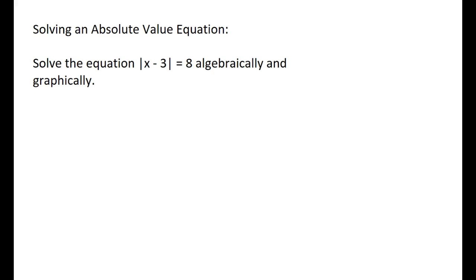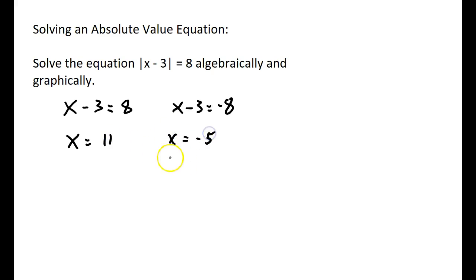Okay, and now let's talk about how we can solve absolute value equations. So we're going to solve this absolute value equation algebraically and graphically. So we're going to use our calculator on it. Here we go. Here's the algebraic. Since an absolute value inside can be either positive or negative, we're going to do two cases. We're going to do the positive case and we're going to do the negative case. And I go ahead and solve these like normal. So I'm going to add 3 to both sides. X is 11. And I'm going to add 3 here, and X is -5. So both of these will work. X is either 11 or -5.